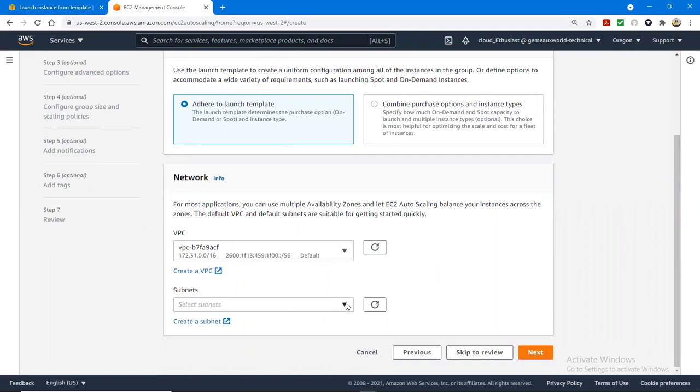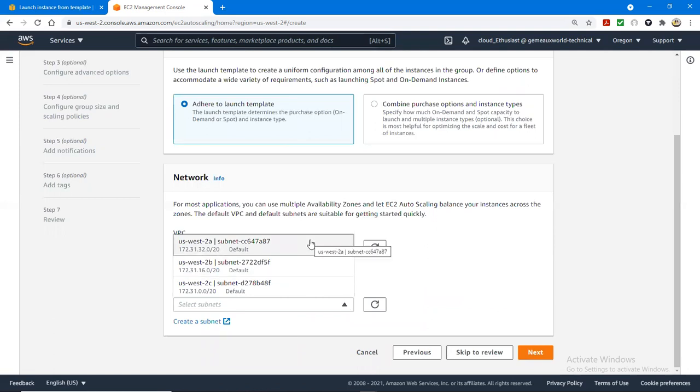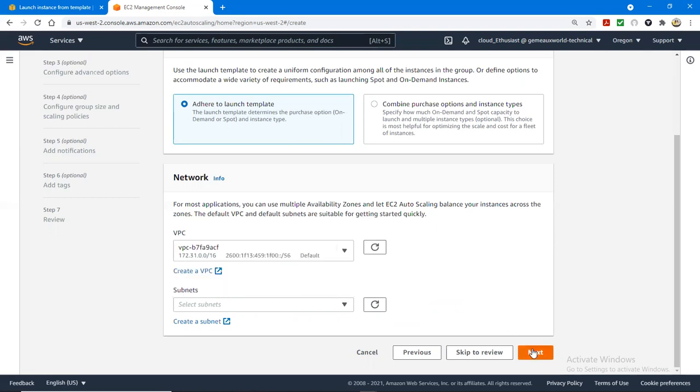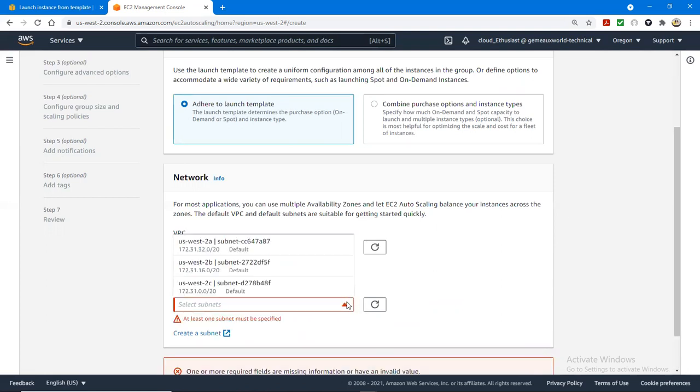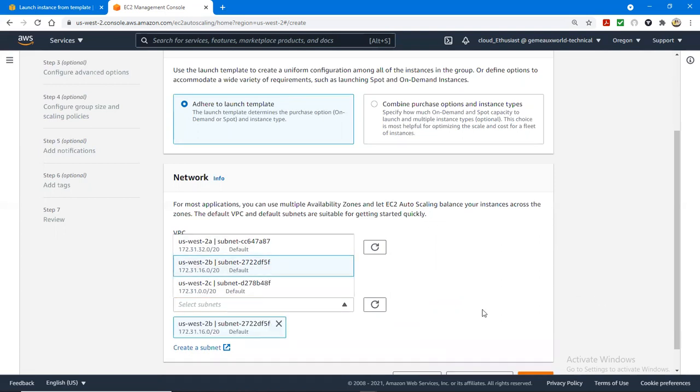And it's asking me which subnet I want it to be. I can decide to choose any of the subnets. So what does that mean? It means that as the instance is scaling up, it's going to be scaling up in that subnet. I think it's possible to even keep it default. Okay, let's pick a subnet. Let's say I want the auto scaling to be in this subnet. I think, with the look of things, you can even have more than one subnet.